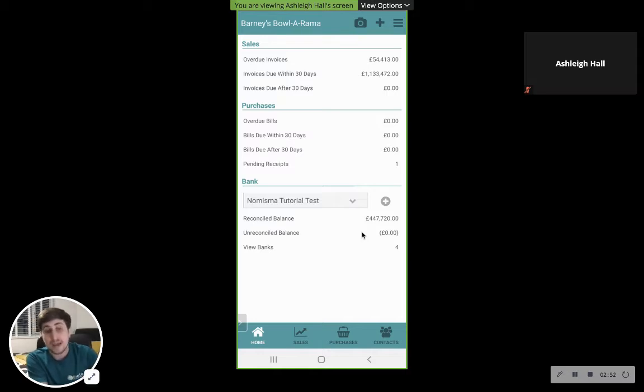Now, it may not be the case that it comes back to your bank balance, purely because you have to import your transactions into Numisma in order to get accurate data. If you work closely with your accountant or bookkeeper, they will be able to help you by setting up a bank feed. By setting up that bank feed, the data will come into Numisma automatically on a daily basis.